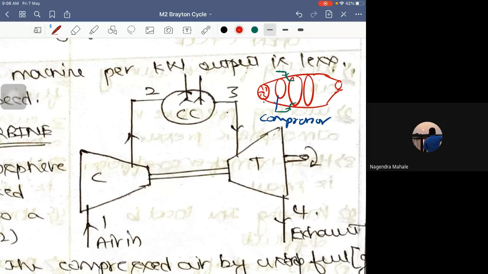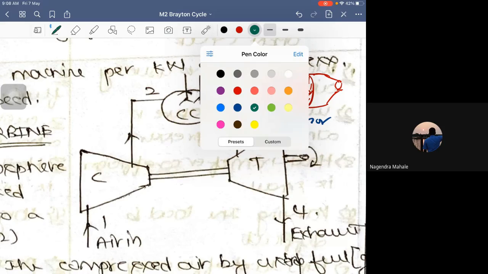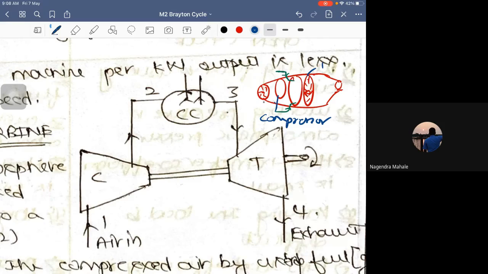So the last and the important part of the gas turbine plant is your turbine. So I can call this my turbine. At this particular stage, what happens? The gas would be highly compressed, full of energy. Plus, it would be having a lot of heat because of heat addition. So high temperature, high pressure gas will just rush into the turbine, creating an enormous amount of torque. Getting it? This is how the gas turbine works.